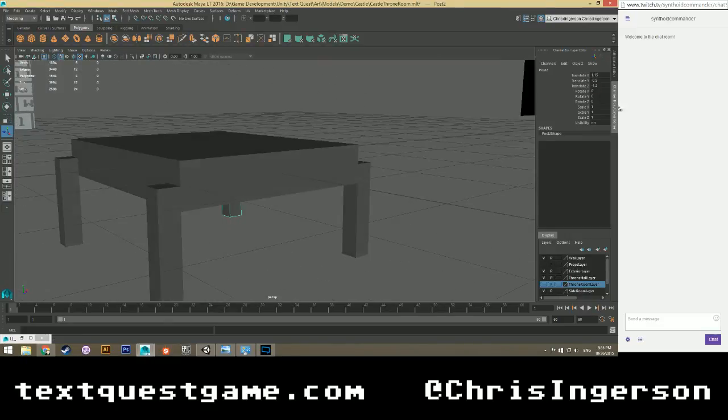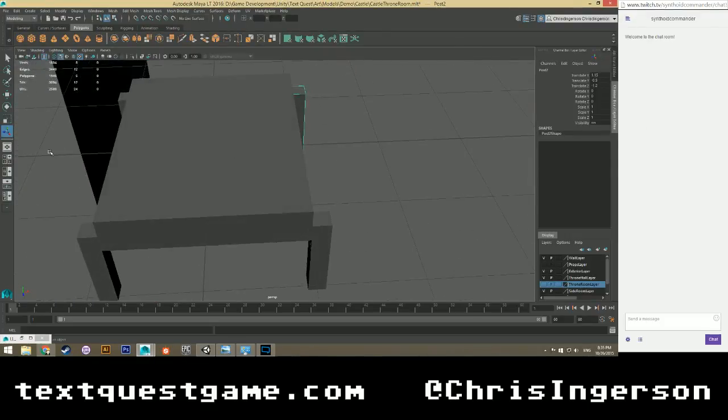Okay, so the next thing to do is, one, name all of these posts. I'm going to start in a clockwise formation, so the top right is going to be the first post. So I'm going to call this post A. Call this one post B. If I could spell.